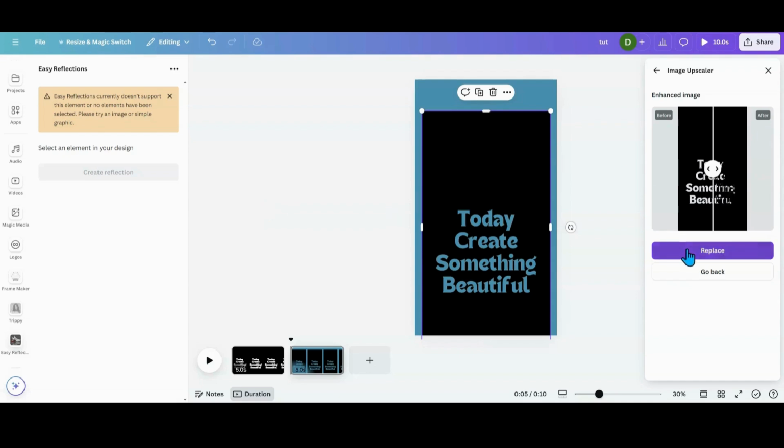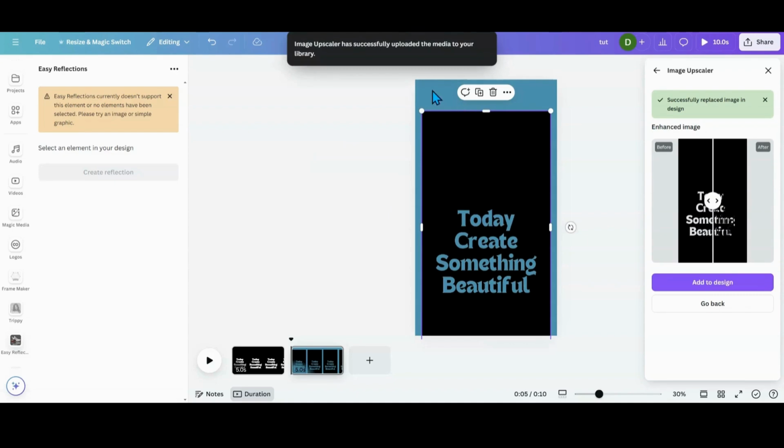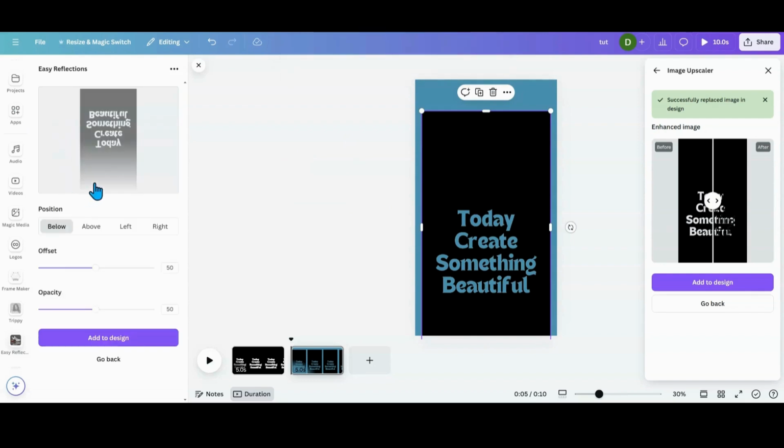So now I can replace this. Once it's replaced, I click on it, see I can create a reflection. So now what I want to do is I want this top to fade into my picture and this come up with, you can see the photo underneath. So I like that. So I'm going to take the opacity all the way up here.